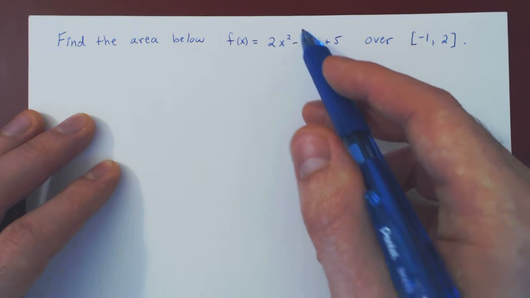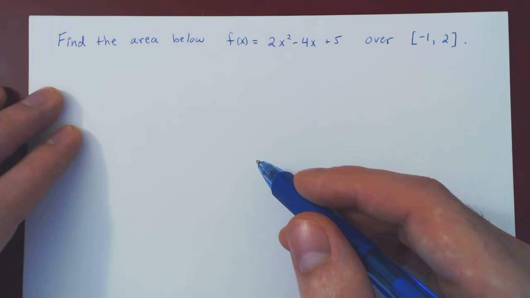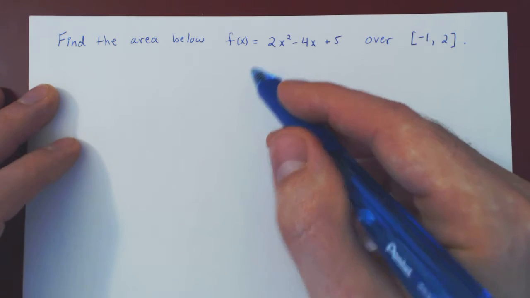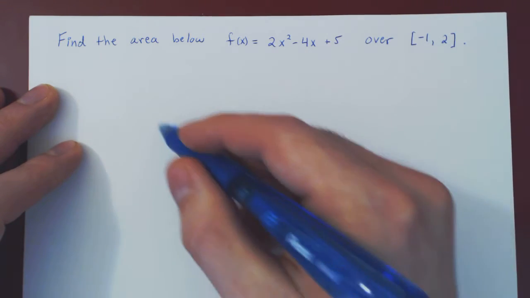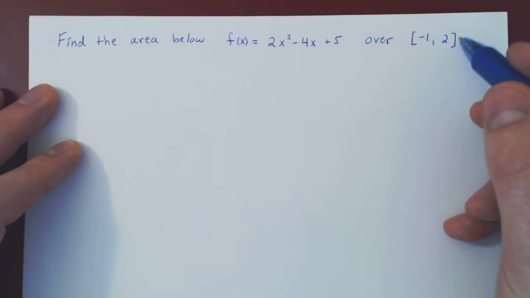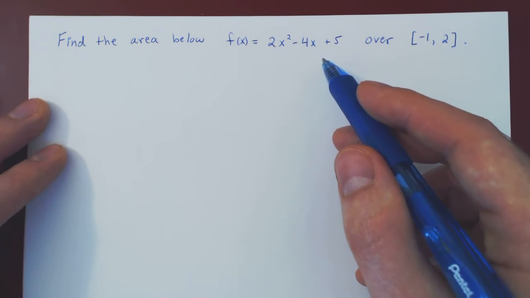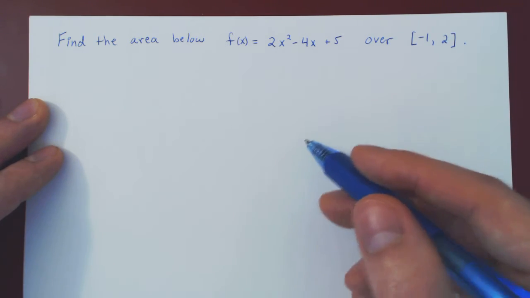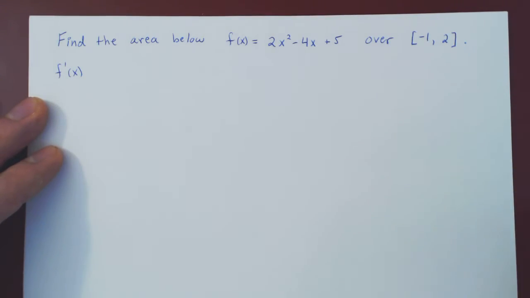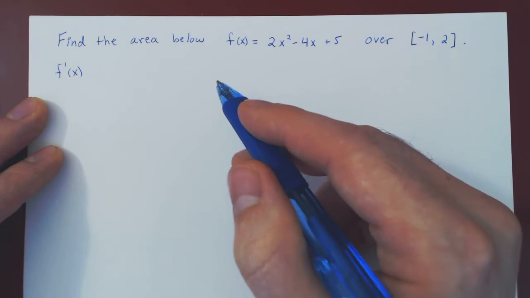Well, first let's just produce a rough sketch of the curve just to get a feeling for what we're actually evaluating. We have a quadratic polynomial. The multiple of x squared is positive, so we'll have a parabola facing upward. Just to have a slightly more accurate sketch of this parabola over the interval, we'll find the apex, which is the critical point, where the derivative is 0. When you sketch a parabola, it's really the only point you need. Look if it's upward or downward, and then find the apex.